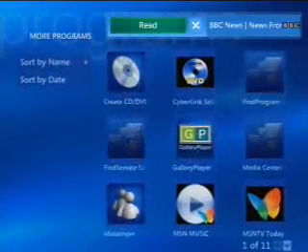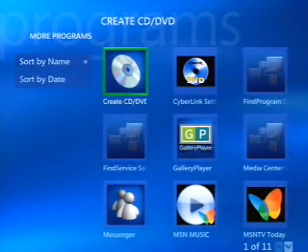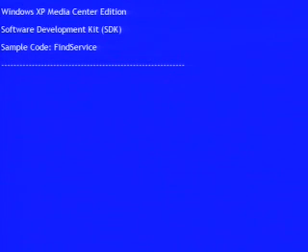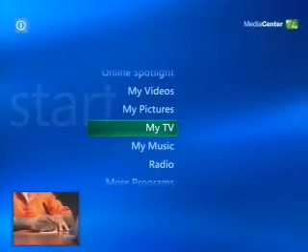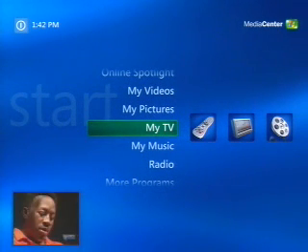And what I'm going to do is restart Media Center. I'm just going to use the remote control for this. So I'm pressing the green button on the remote control. Media Center is going to start up. Inside Media Center, all your applications get stored in more programs. We'll talk more about that later. And let's go to Find Service, and with a bit of luck, we should get to the Discovery channel. And there we go. There's the Discovery channel running. So it's very easy to tune into various different stations.